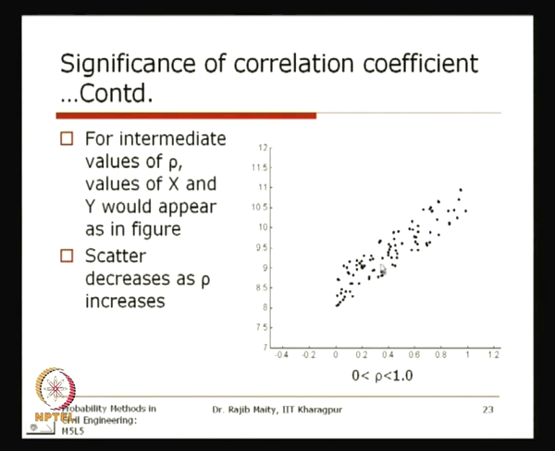Now, in between, this type of relationship we can say is a positive relationship. So rho will be between 0 and 1, and in this case, the way we have generated it, the correlation coefficient is coming around 0.92 or so. So this is also a positive relationship. The increase of one is ensuring the increase of the other.